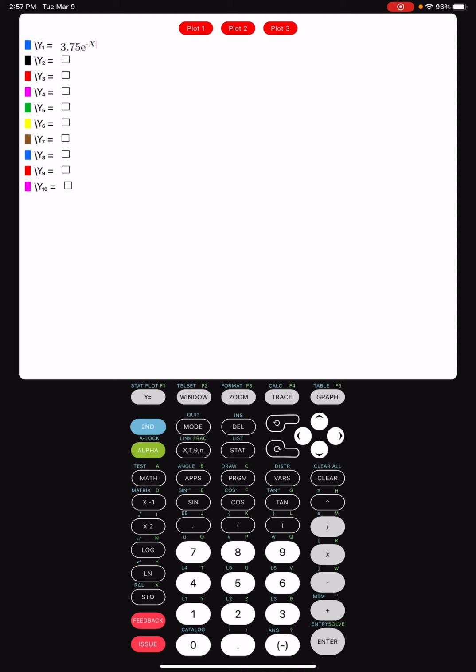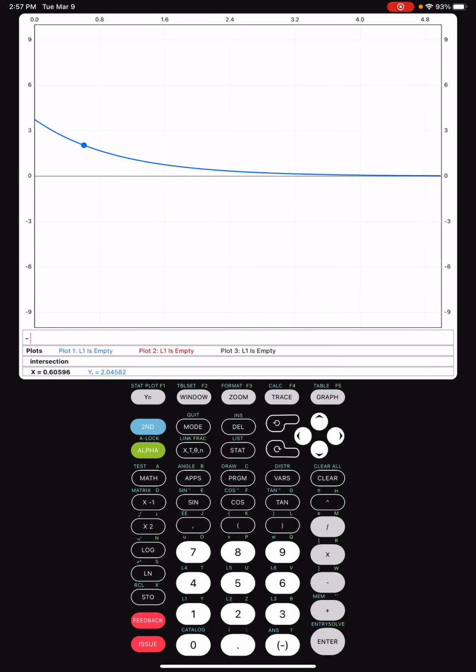You hit the window button and you can change that. The minimum was 0. Maximum was 5. So you do that, hit graph, and this is a graph of your C of t function. And you can copy this and then create a graph. So that will be the answer for part B. Okay, that's it for the chain rule. And then I'll see you guys on the next video.